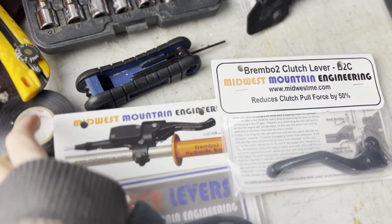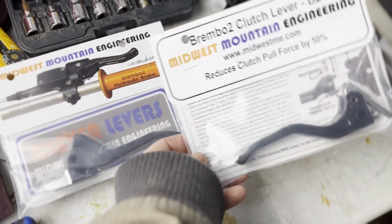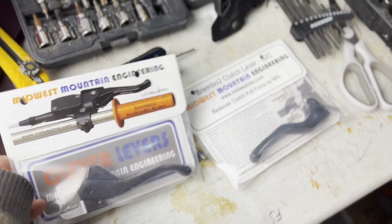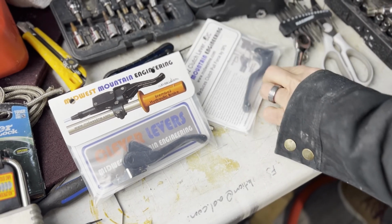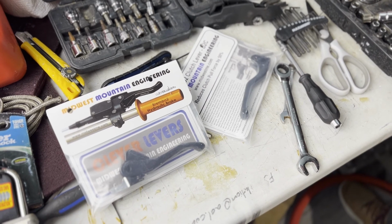So I have the Midwest Mountain Engineering clutch here and the brake here, and we'll be installing both of those. And I'm very excited. That means I don't need to use all my fingers to pull the clutch. Yay!